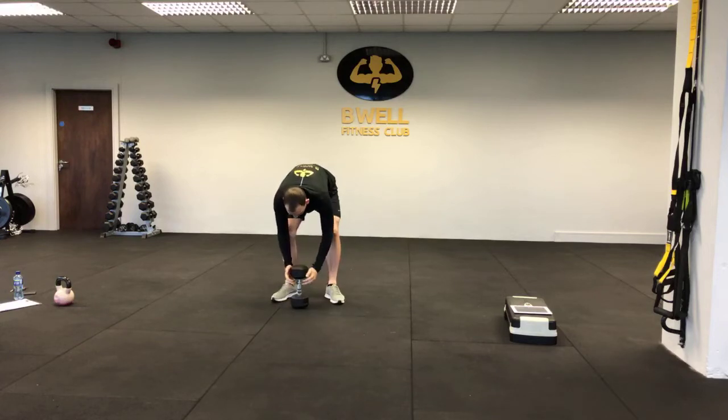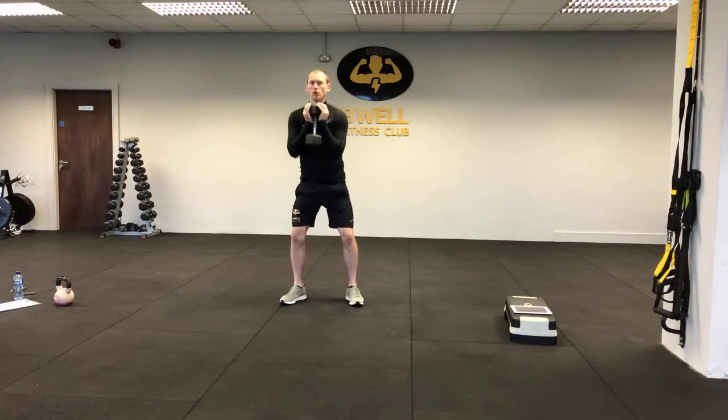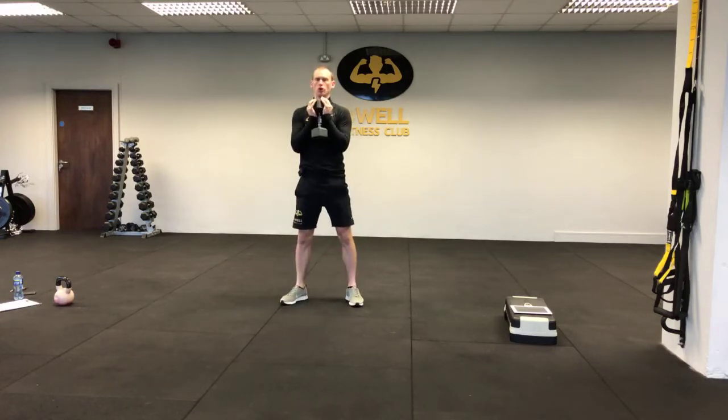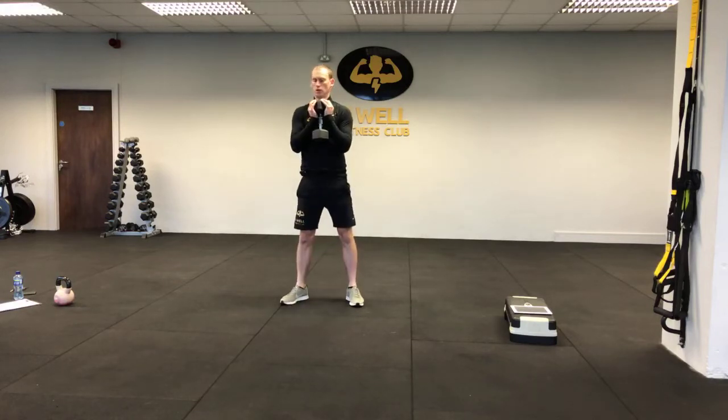Our squats. Feet in the 11 to 1 position. Squat, power up. Squat, power up. Good. Nice control. Working for 30 seconds. Power, driving the heels in towards the floor. Shoot up. Good.